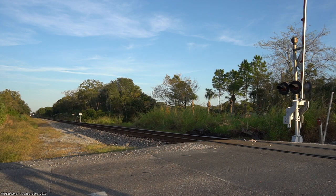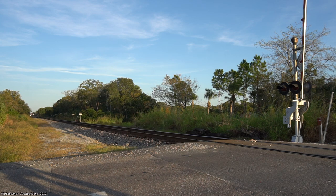After 704 got to Winston, something was about to happen in Plant City that was pretty rare. Well, I shouldn't say rare, because it's not rare at all for Amtrak to be late. But Amtrak 91 today was running 5 hours late, and because of that, coming through Plant City, Amtrak 92 was right on the tail of 91 coming into Tampa. So railfanning Plant City today, you'd have seen two Amtraks within 20 minutes of each other.